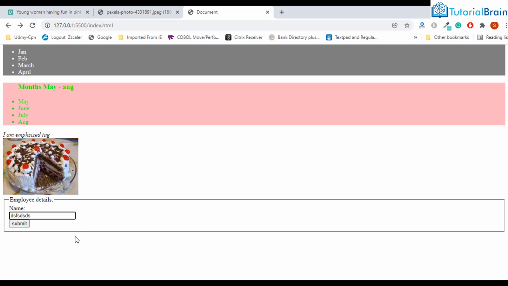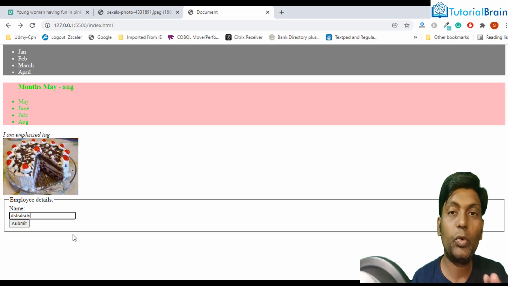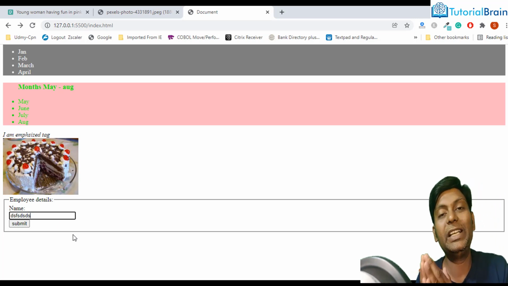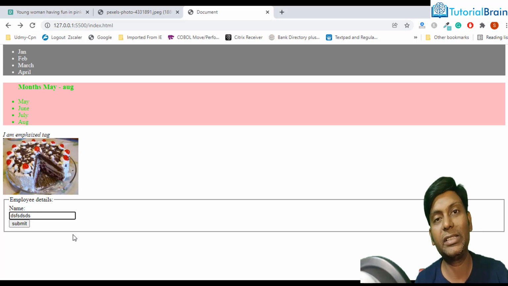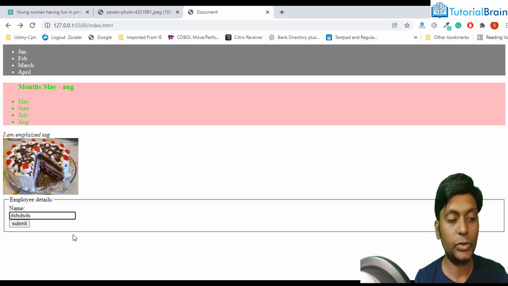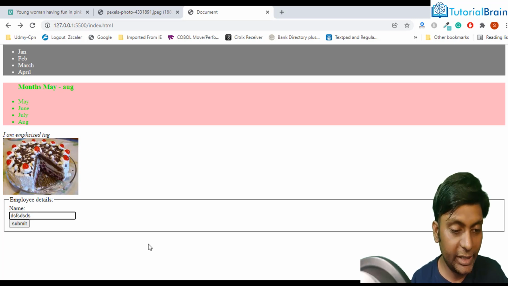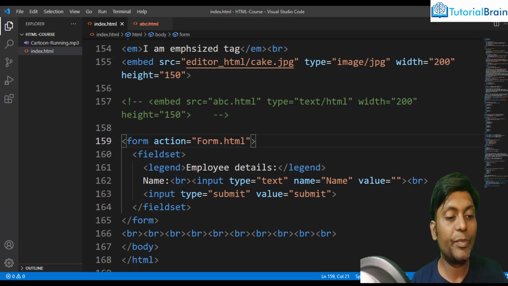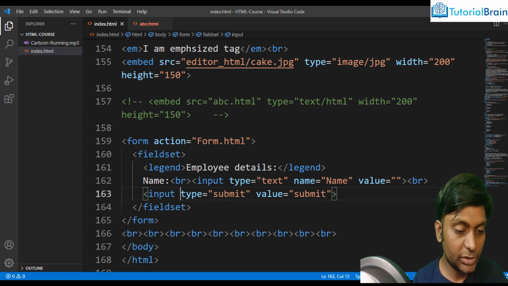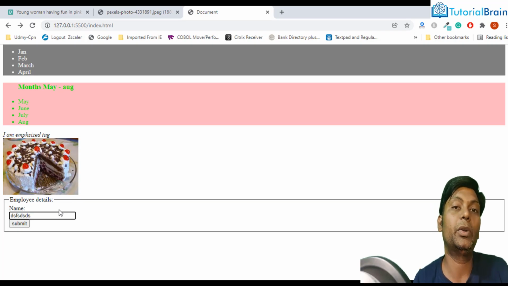So at this moment, since we don't have any details in this form, this is just the structure of the form, so it is not going to submit any data. But once you have an active form using PHP or another programming language, let's say like Java or Python and so on, then you can even submit this form. So at this moment, I'm not gonna do anything. So that's all about this particular tag, that is fieldset. And you see, we have also used the legend tag just to add a caption here. So this is the caption here, that is employee details, right? So that's all in this particular tag.